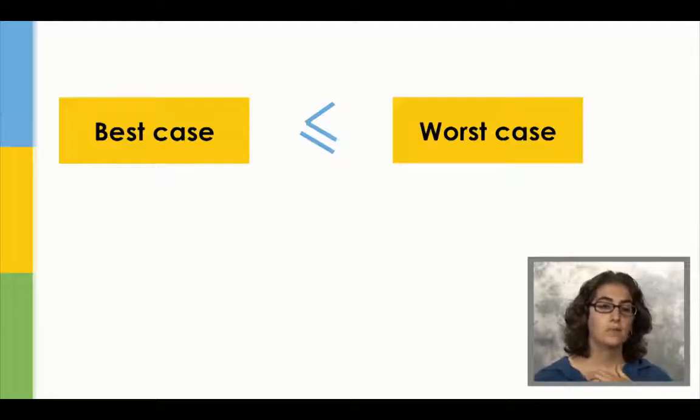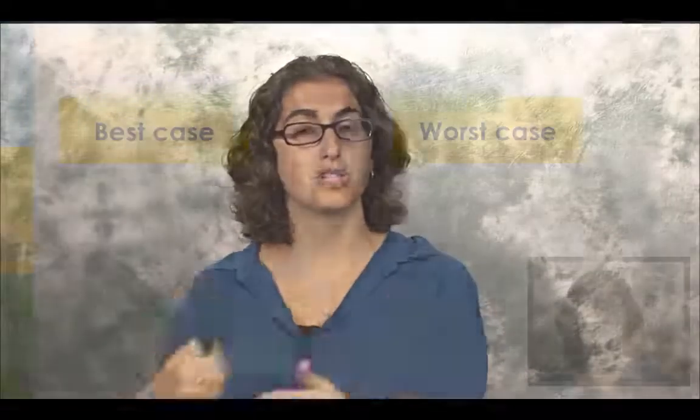Okay, and so when we think about this best case and worst case analysis, it's useful to keep in mind why we might care, how we'll use these bounds. And so you can think about the best case analysis as this guarantee that we'll always have to spend at least this amount of time doing this algorithm. We know that we'll never be shorter than the best case. Okay, and so if we're budgeting our time, we know that we have to budget at least this amount of time.